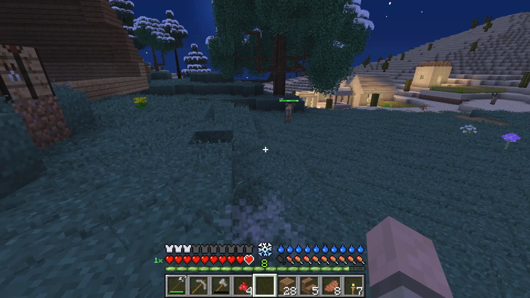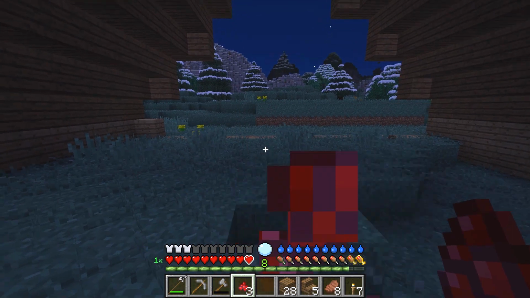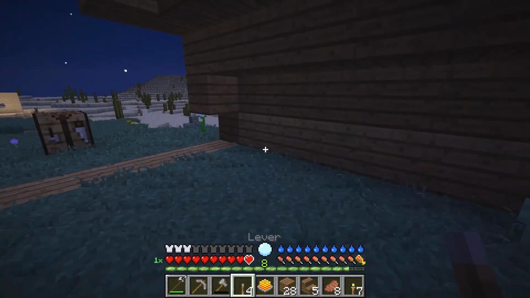All right. Yeah, we're going to heat this place up with our heating coil once we move in. In fact, I guess we can do that right now. Do I have a heating coil? Oh, we do. Yeah, let's put the heating coil down right now. Quickly now. Let's do it.